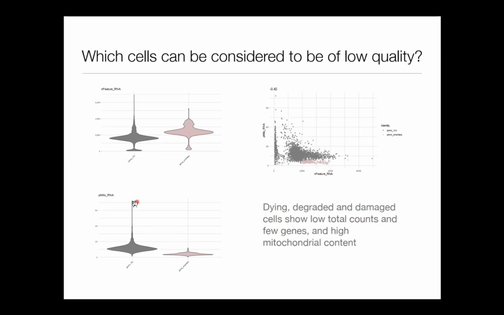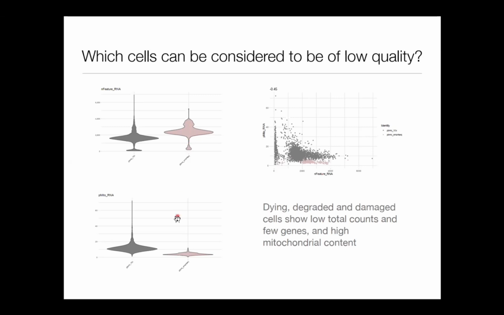A second measure that we're using is the percentage of mitochondria reads. Mitochondria have their own membrane, and when the cell is dying, this is one of the last to degrade. So proportionally, we will pick up more mitochondria reads. So we are looking for cells with a higher percentage of mitochondria reads. Okay. Looking at the distributions here, we can see that we find a higher percentage of mitochondria reads in the 10x sample as compared to SmartSeq. And why that is, I don't know, but it's an observation for now.